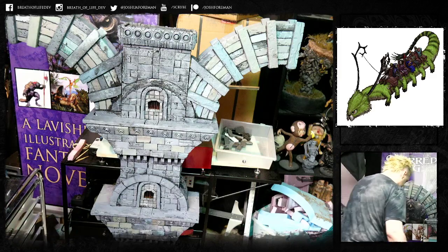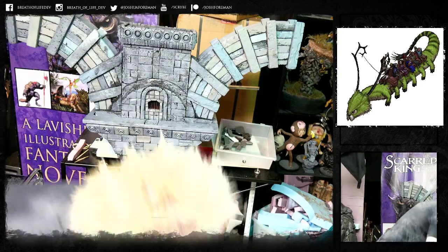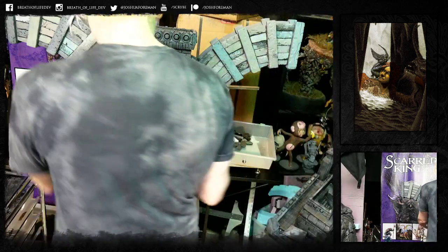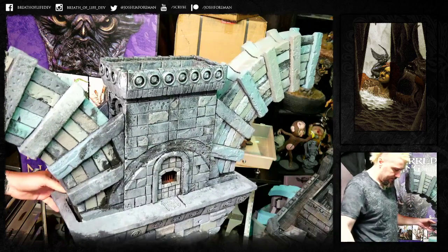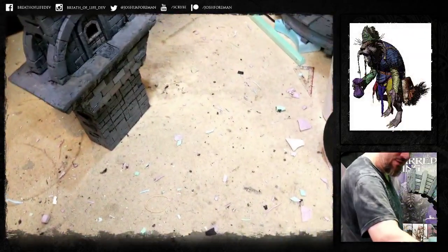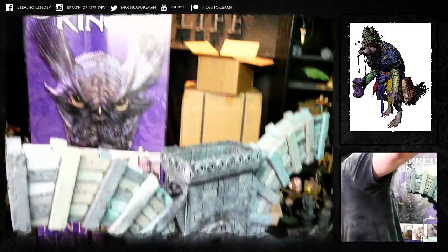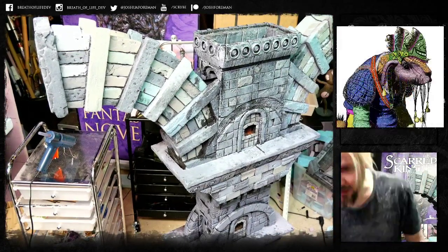Lock glue gun here. Let's get over here. The spooky thing is that this is so well balanced. Look at what it's balanced on. But yeah, on a carpet covered in garbage, it's still standing upright pretty darn well. That's testament to something. I don't know what it's a testament to, but something.